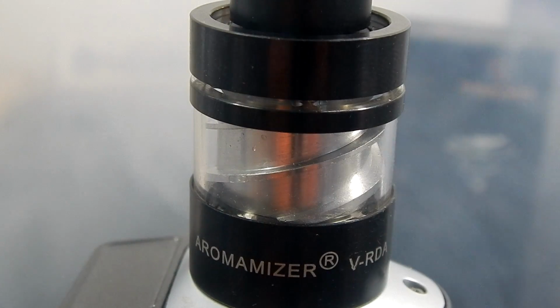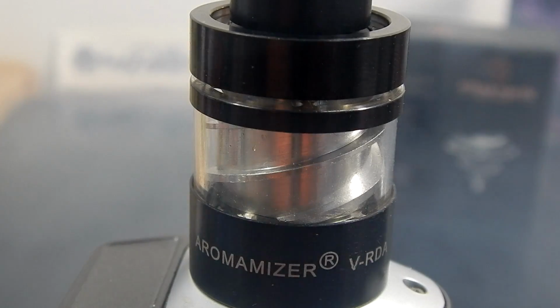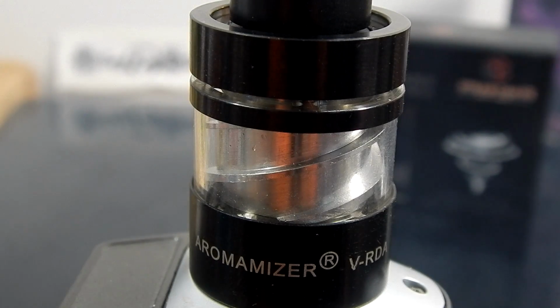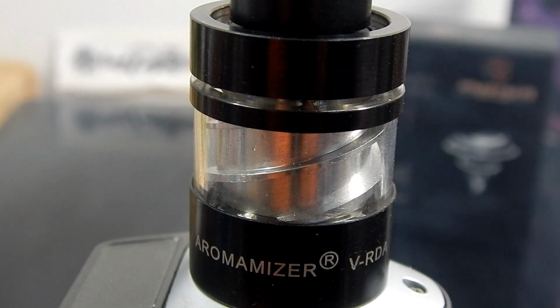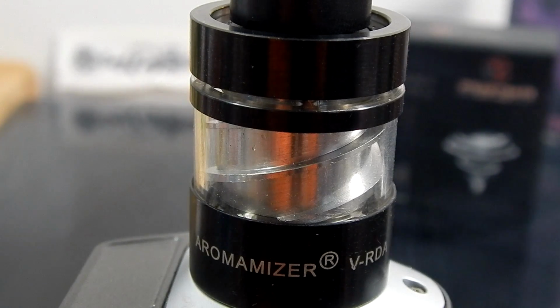Today we're going to be taking a look at the AROMAMIZER V-RDA from Steam CRAVE. So this is a small RDA. It carries the AROMAMIZER name, but it really doesn't have a whole lot in common with the other kind of AROMAMIZER, the RTA type, like the Plus that I just reviewed a little while back. They carry the same name, but they're different in function, and obviously this is an RDA. Made by the same company though.